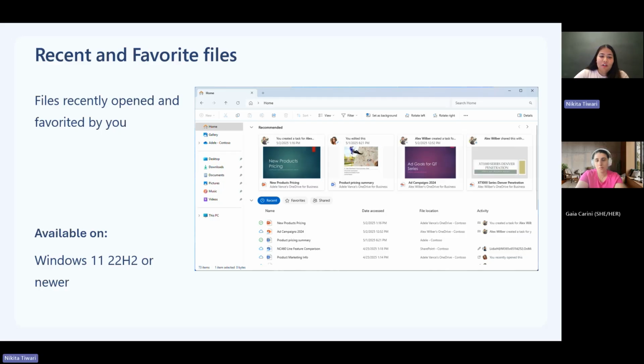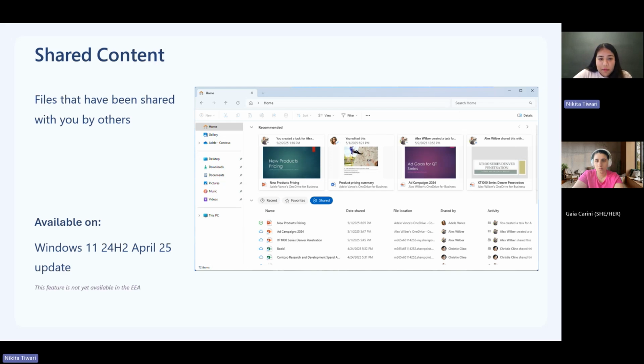And while in general context that's questionable, it's super handy, super effective in File Explorer. So this is also graph connected. Let's say you've pinned a file in the PowerPoint app. When you go to the homepage in the PowerPoint app, you will see that file populate here as well. So you can get access to that directly here.